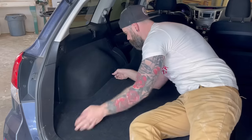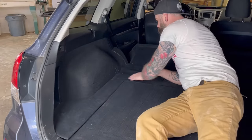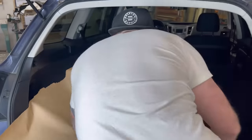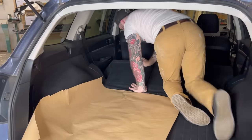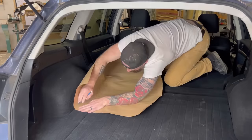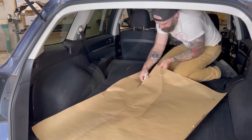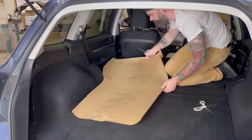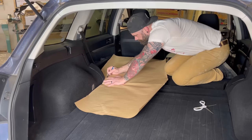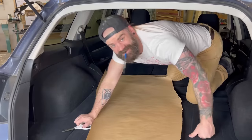I figured making some templates to get a flat surface to build off of was probably a good jumping-off point. Luckily, there were detachable pieces we could use as templates towards the back of the car, but I still had to figure out the front section. So I grabbed some brown craft paper and bent it roughly into position, then used a pencil to draw my line. After making my first initial cuts it was pretty close, but needed a little trimming — and before too long it was fitting surprisingly nice.